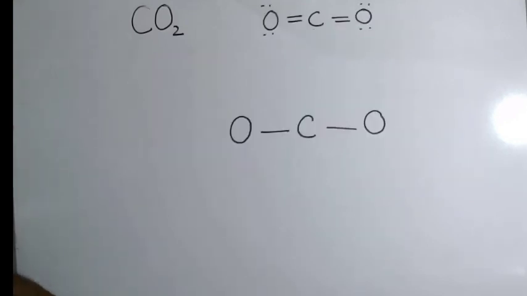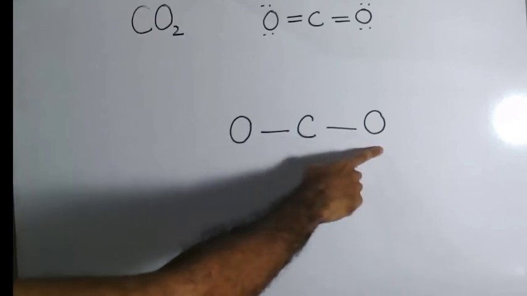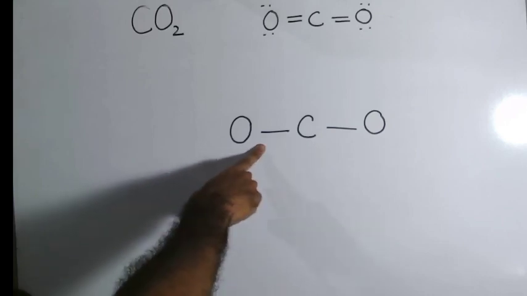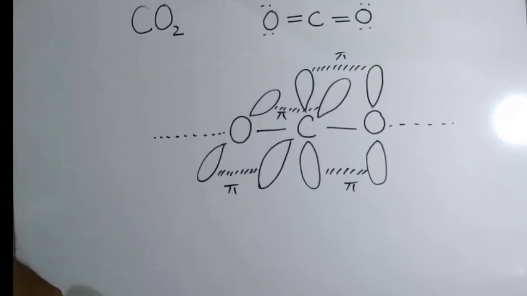Now let us discuss the orbital arrangement. This molecule has a particular kind of arrangement because it needs to create 2 pi bonds. The central carbon has to create 2 pi bonds with 2 oxygen atoms. And also it has to create 2 sigma bonds. Now this is the orbital diagram for carbon dioxide. I have shown only the p orbitals that participate in pi bonding. The important thing that we have to understand is they are perpendicular to each other.